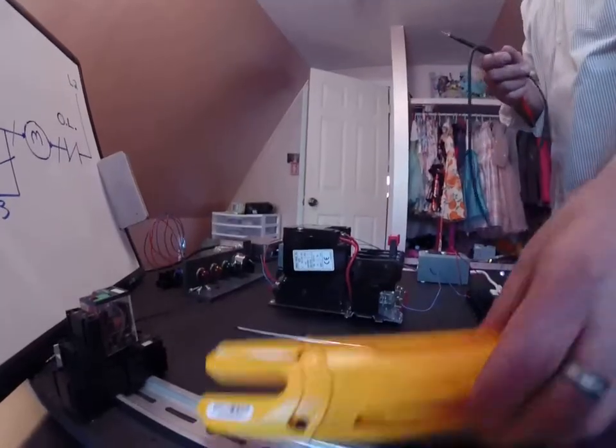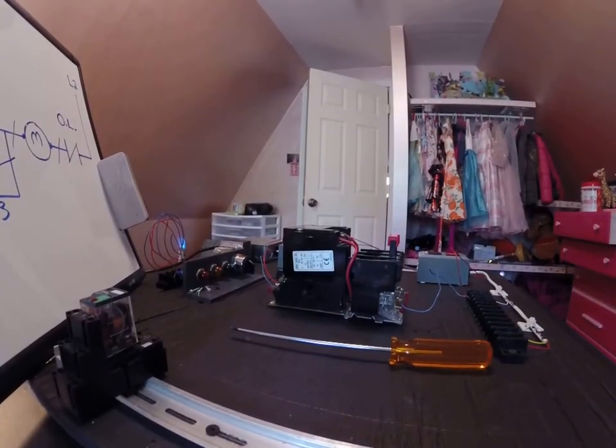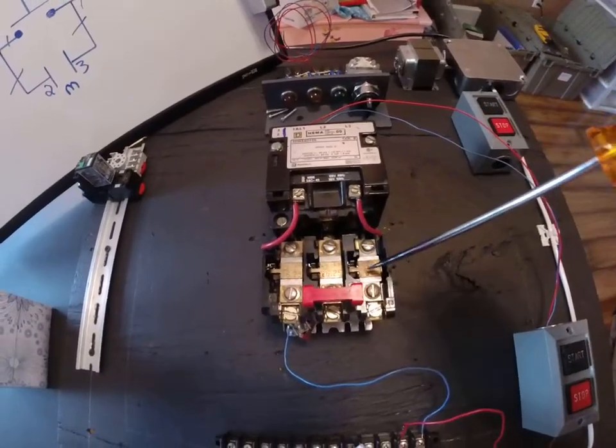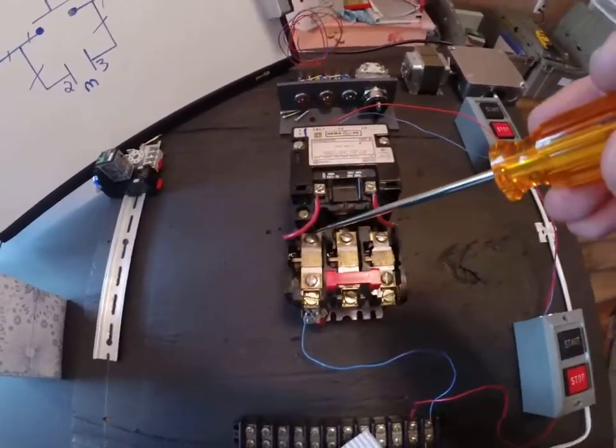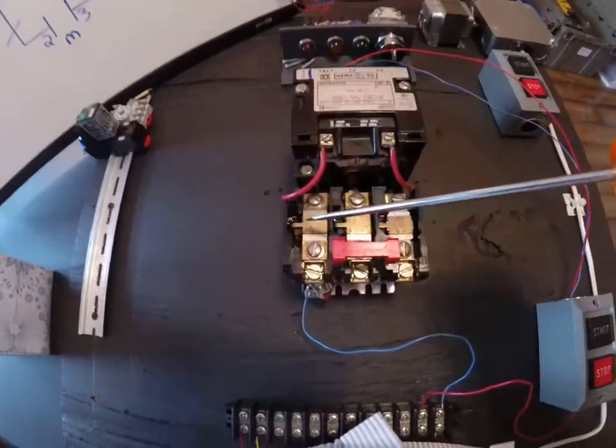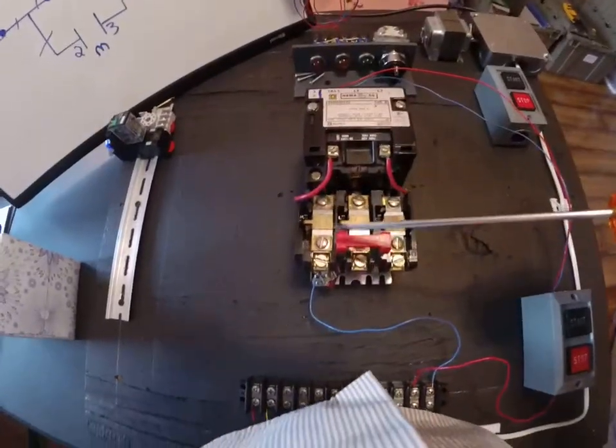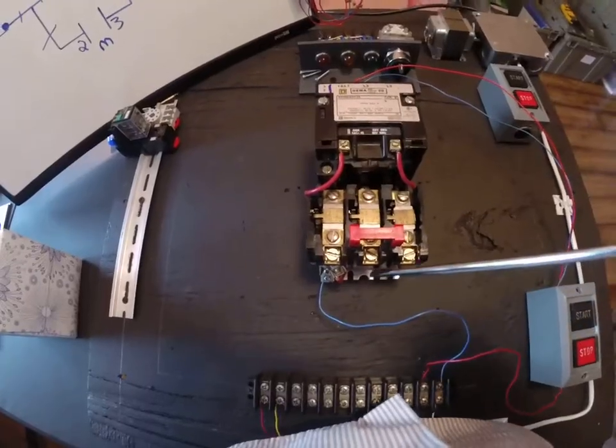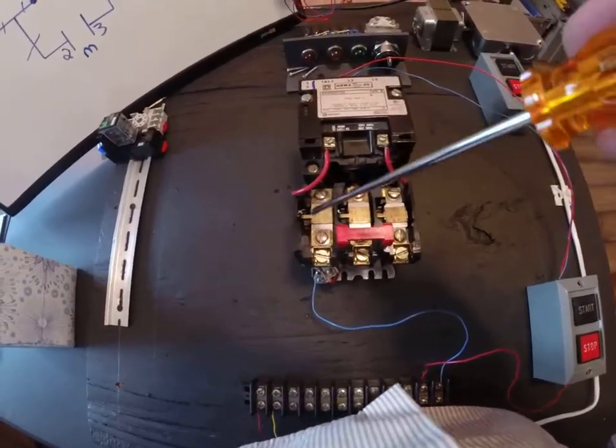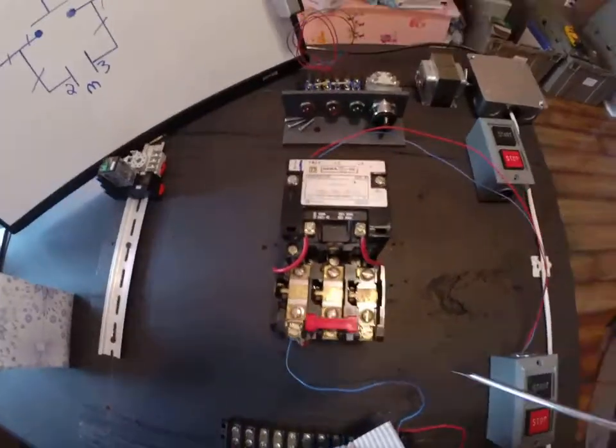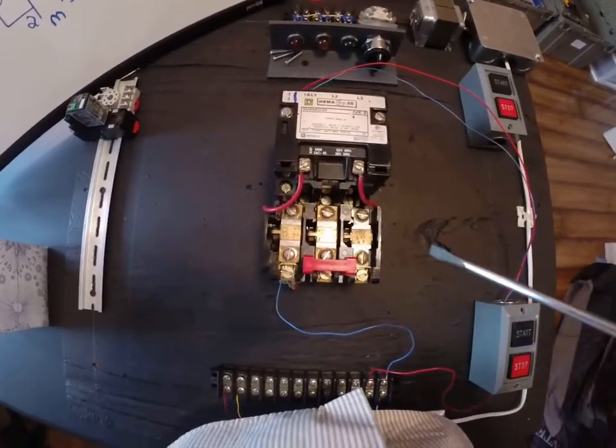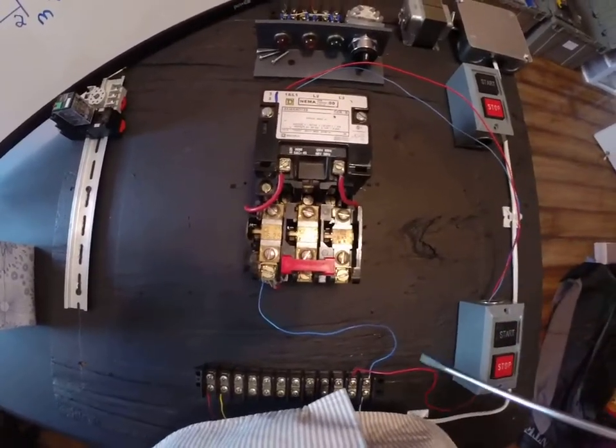The next thing I'd like to show you in conjunction with this overload thing we've been talking about is these three devices are your overloads. If I took out this screw and this screw, this overload would pull out and I would have no continuity between incoming A phase and outgoing A phase. So the overload protects the motor. I've got three of them, one in series with each ungrounded conductor, and that allows the protection of all three windings that are in the motor.